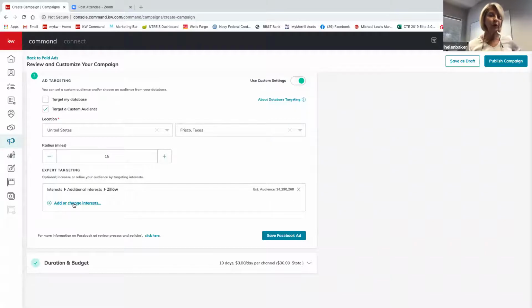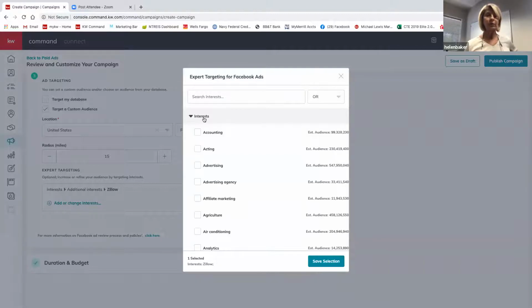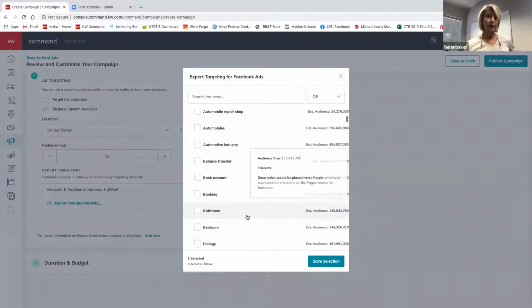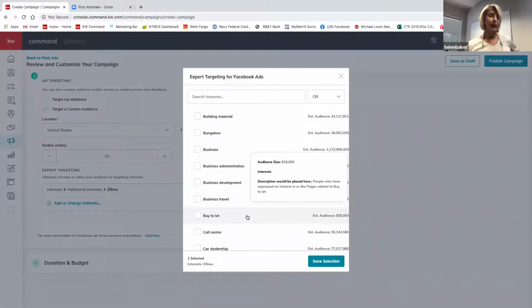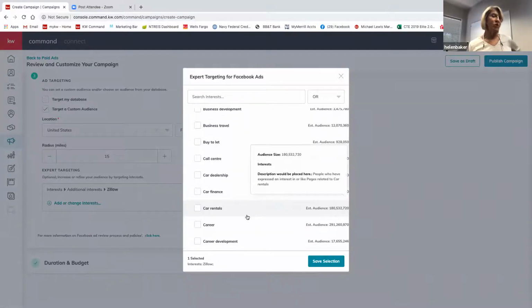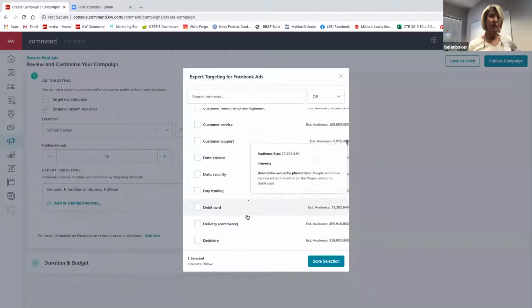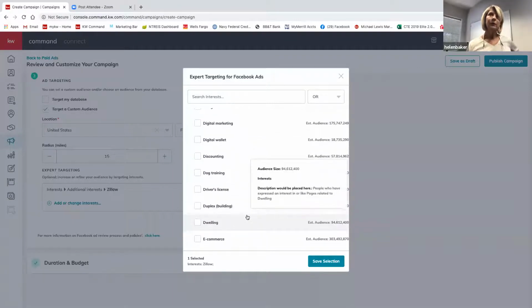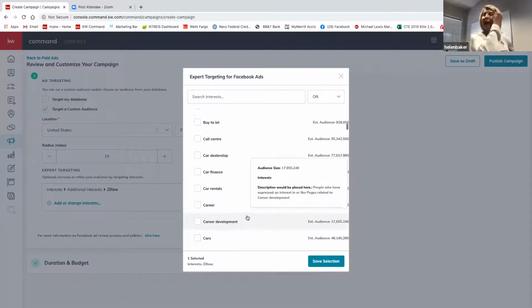I'm going to also show you another tool here. If you click on this interests right here, if you're running an ad, you can select any of these categories that you think might target a potential lead that would be what you're looking for. But the one that I've used the most in this list, and I'm not going to go all the way down to it, is a first-time buyer one. So depending on where the house is or what your ad says, that might be one you want to test at some point with an ad and just see what kind of response you have.